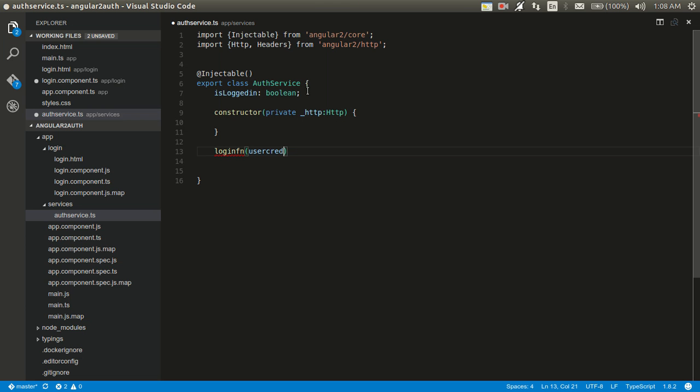I'll get the user credentials from the login.ts file, obviously, and I'll make use of them here.